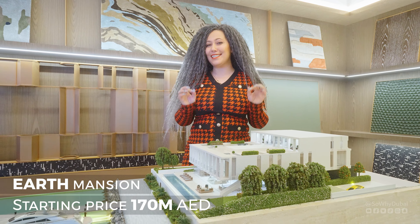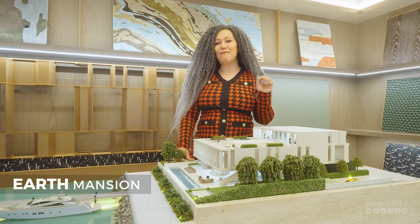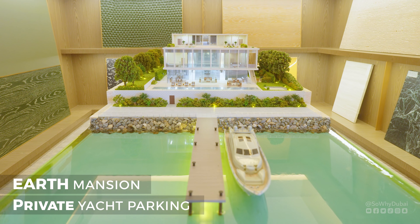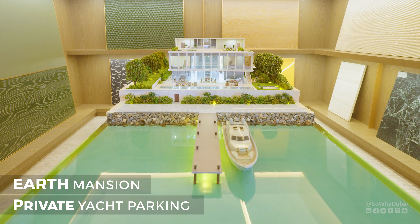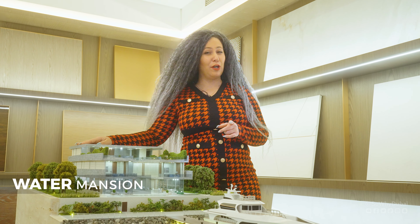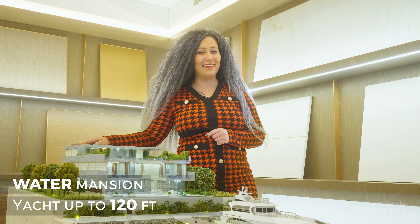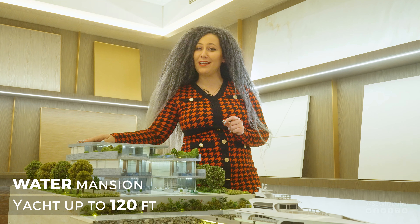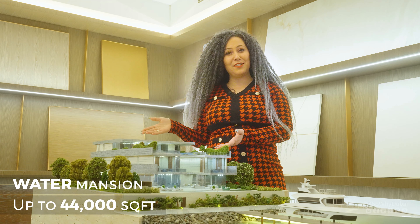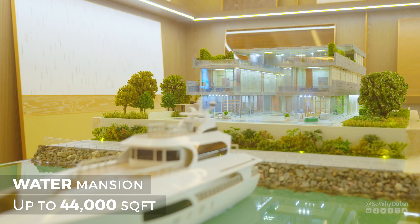Here is the secret and the best part of it. For the first time in Dubai, you can have your private yacht parking. You don't have one? It's time to get it now. If you are already searching for your ideal yacht, your yacht parking can hold up to 120 feet. And this beauty next to me with a yacht shape — it's the water mansion.